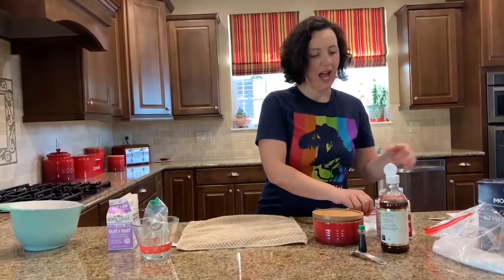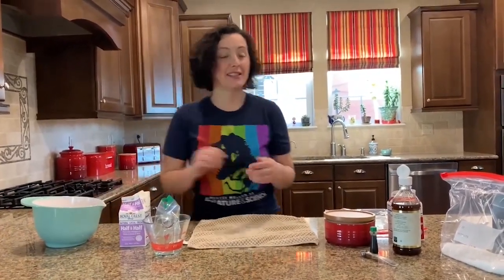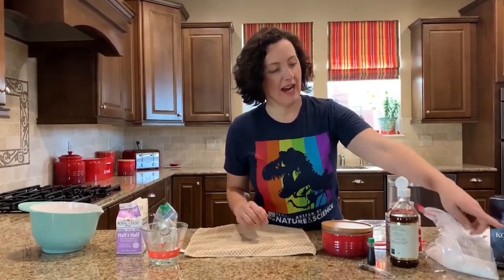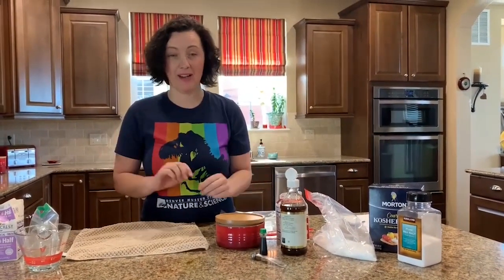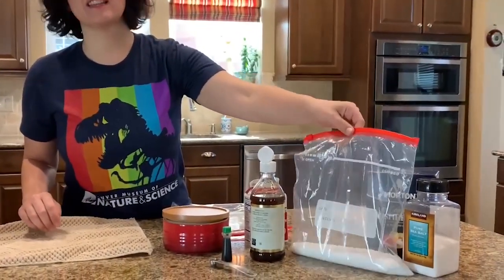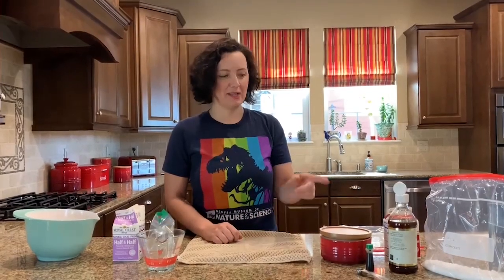In order to make the ice cream freeze, I need two things: ice and salt. There are several different types of salt — here I have some sea salt, kosher salt, and regular table salt. But the absolute best salt to make ice cream with is rock salt. This is actually the kind of salt you might put on your path during the winter to melt ice, so it's not going to touch our food today.